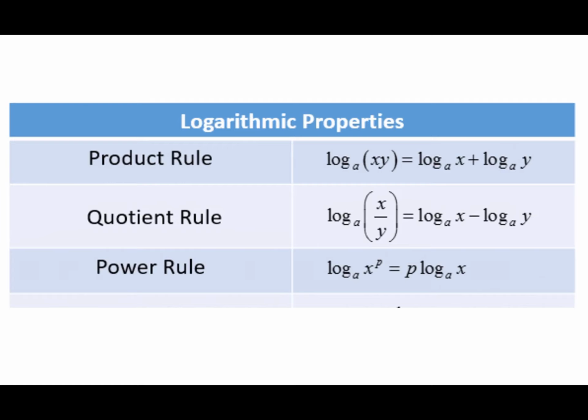The quotient rule is similar, but it's just with division and subtraction, right? When I have two things divided inside of a log, I can expand them to having their own log, but being subtracted. Same way, when I have two things being subtracted with the same base, I can condense them to a single log with the arguments, which is what's in the log, being divided. And then last but not least, the power rule says that when we have an expression inside of a log with an exponent on it, we can bring that exponent down to be the coefficient of the log.